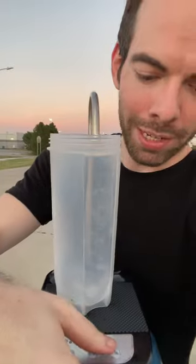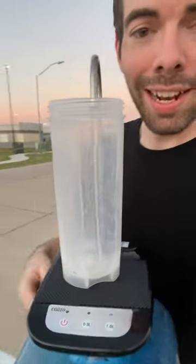Prepare to be amazed. This is the new addition to my Prius camper. I'm just going to put this 32-ounce bottle here and push this button, and it's going to automatically fill to the top with one liter of water. That's hands-free — a little spot to hold it so I don't have to hold it there with my hand. It's battery-powered.